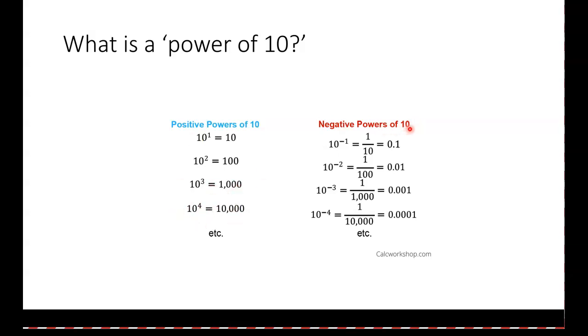For negative powers of 10, we are moving the decimal place to the left. So 10 to the negative 1 is 1 over 10, so it's 1/10, and you get 0.1. This number tells you how many decimal places you have to move to the left. So here at 10 to the minus 2, we get 0.01. 10 to the minus 3 is 0.001. So this is 1/10, 1/100th, 1/1000th, etc.